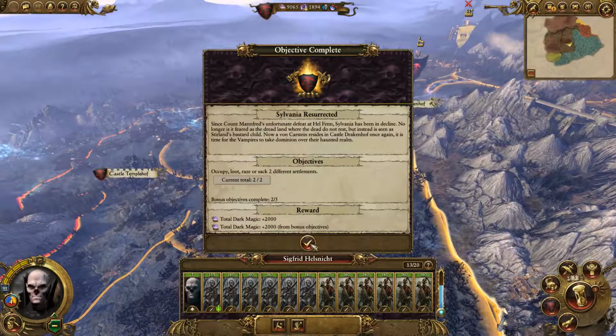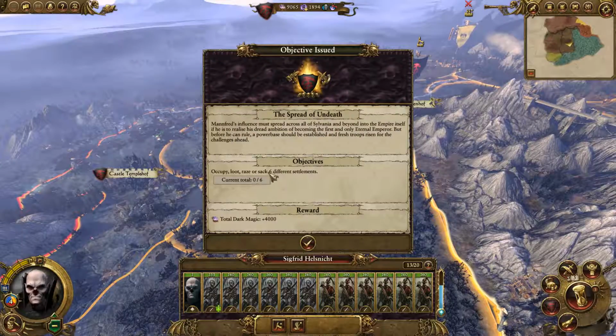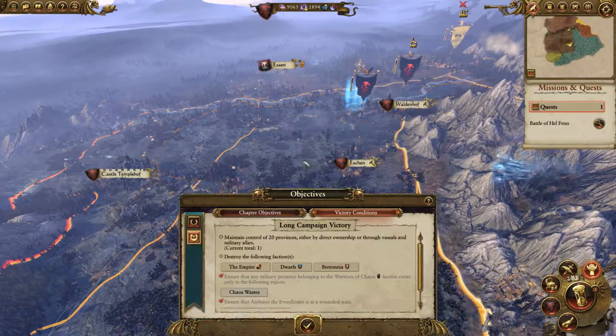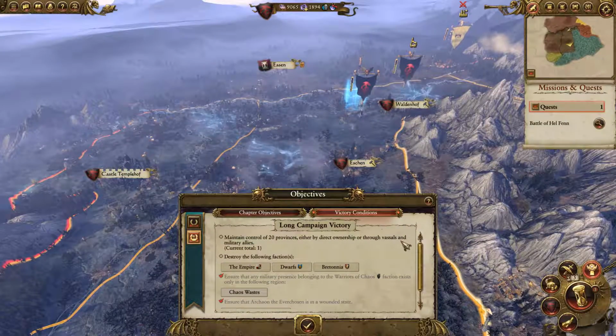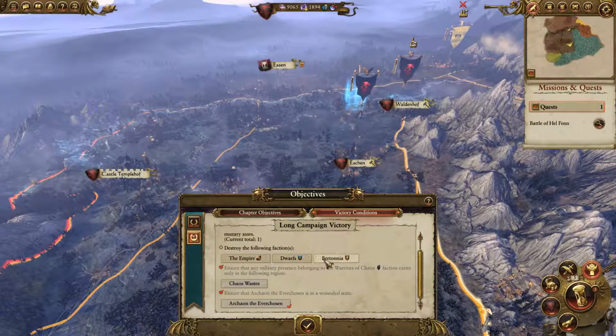Okay, so 4,000 bonus, that's good. Extra winds of magic, okay. So it wants us to get these 6 different settlements. So let's just take a look here real quick, just see what some of these secondaries are. Well, that's a pretty short list. So you just have to take out the Empire, the Dwarfs, and Bretonnia.